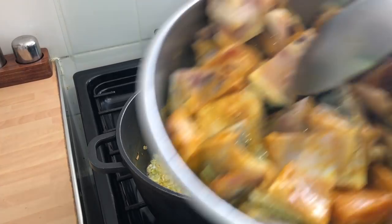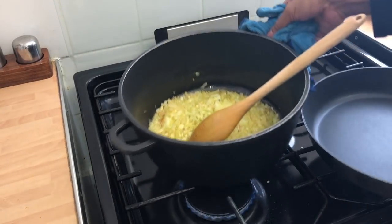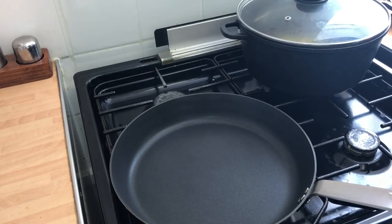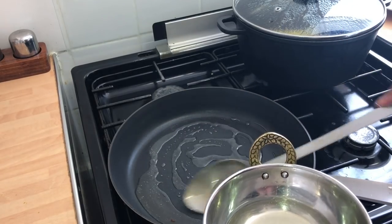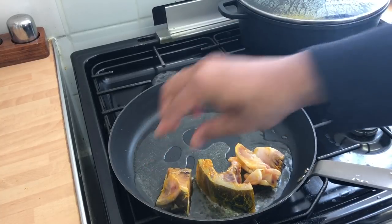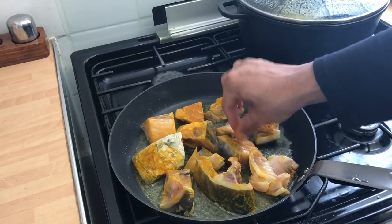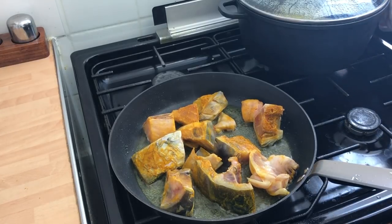So my mother has marinated the fish, just a bit of turmeric and a bit of oil, and now we're going to fry it. I'm going to move this over here so I can show you. I don't want the onions to burn, so put a bit of water. Let that sweat away. Right, need to fry the fish. So 1 spoon. About 2 spoons. We just want the fish just to seal. So we're sealing the fish. So now I'm going to move this over to here while this, I think the onions are ready.